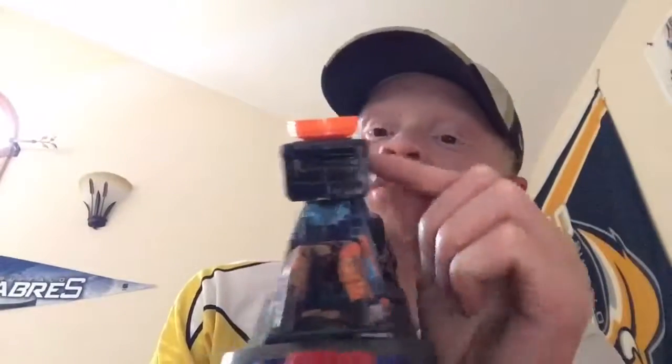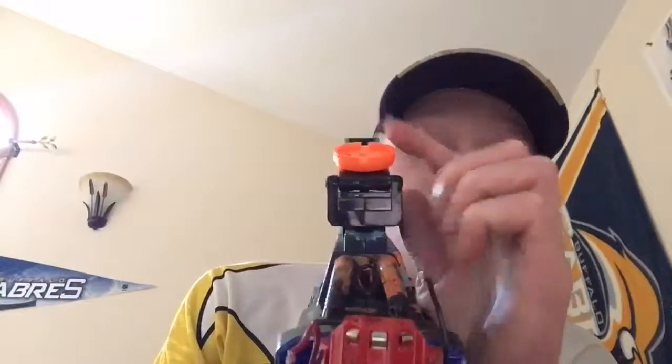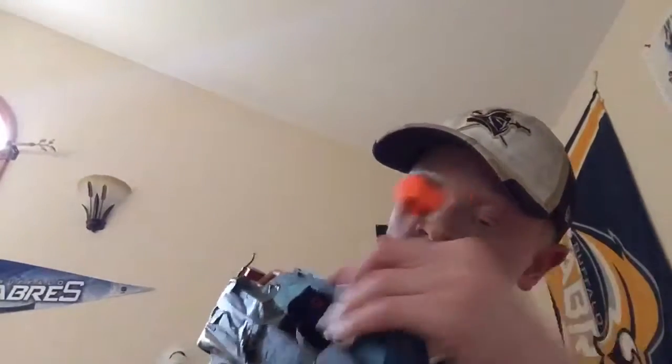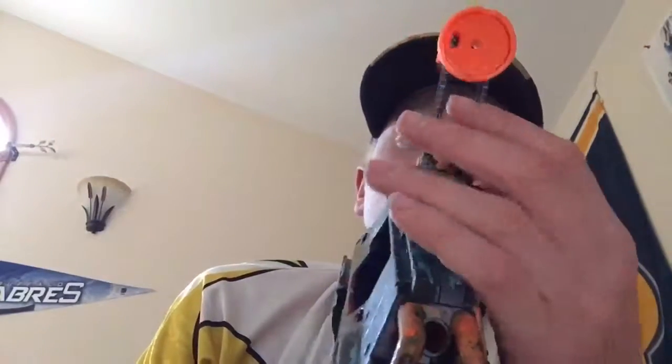I can still put a few attachments on. One of my favorites to use with this is a Recon ladder sight. When you're aiming down, you see the hole right there between the two sides, so you can use that, or you can lift it up and use the top of that sight. If you don't want the ladder sight, you can fold it down and just aim between those.